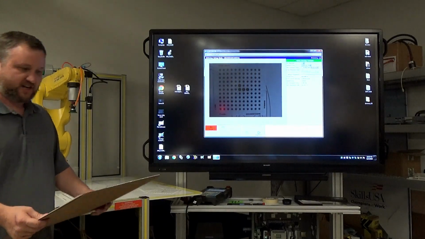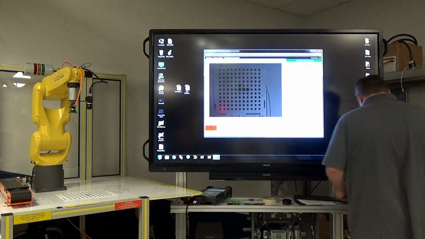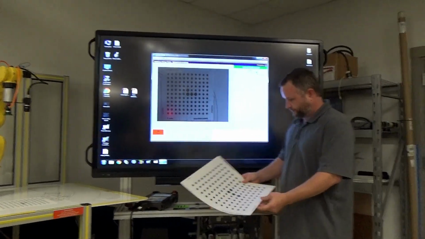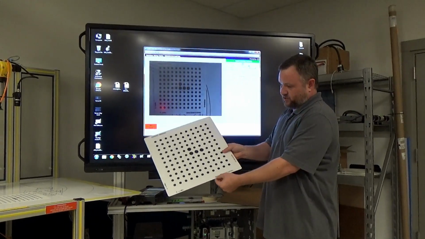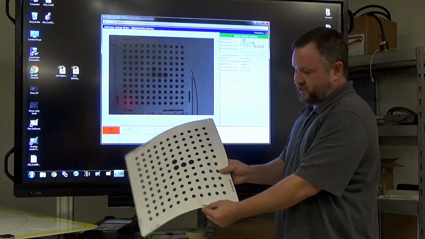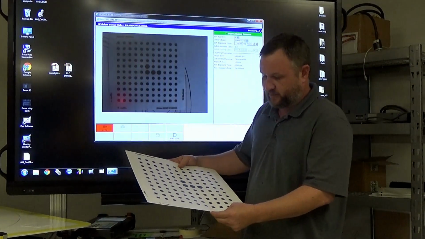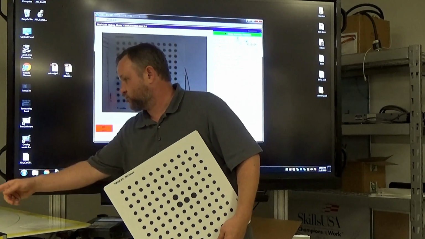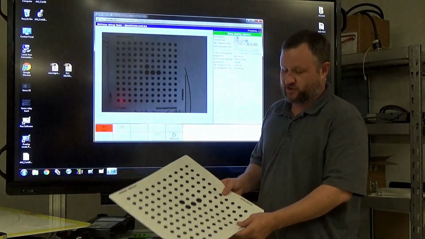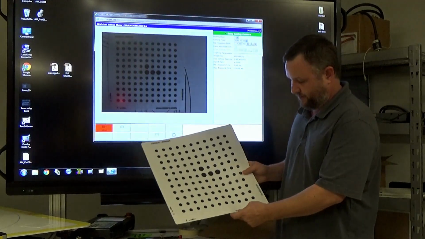What you can see, there's a couple of things on each one of these cards that we need to take note of. First of all, it tells us what the size of the grid spacing is. This one here, the biggest one, is 30 millimeters. And the one we're going to use is actually 22.5 millimeters, and that's the millimeters from each dot, from center to center on each dot.